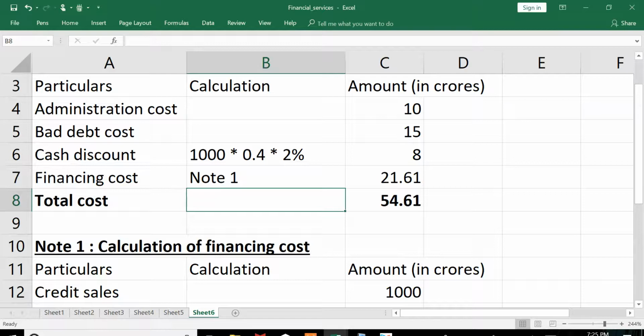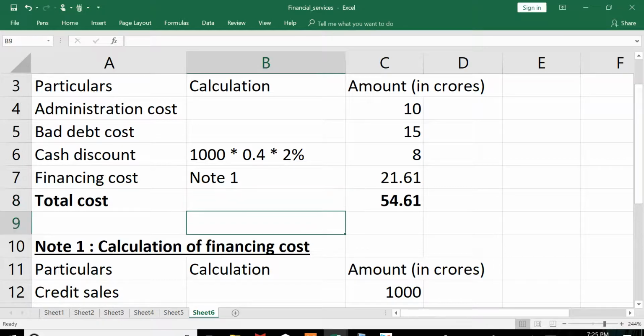Now, when I go with factoring arrangement, I'll just do the cost calculation. No concept of benefit, saving in bad debt, all of that I don't want to do. I'll just do the cost. If the cost is less than 54 crores, I go ahead. If the cost is more than 54 crores, I reject it. Before doing the factoring, the one important thing I want to know is how much the factor is going to give me, because that will help me in calculating the interest cost.